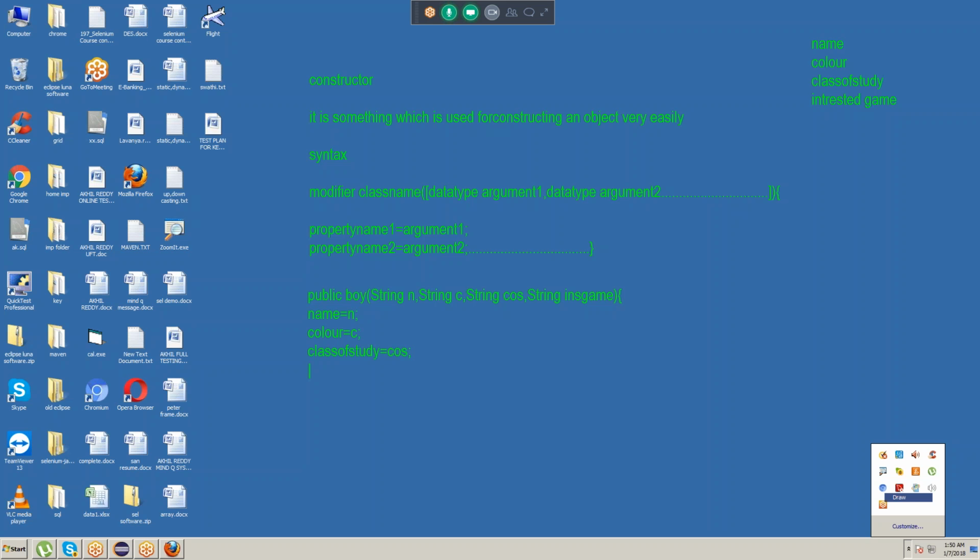Interested game equal to ins game. Right, like this is the way to create the constructor.